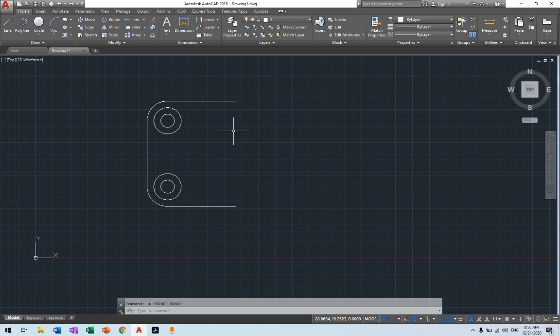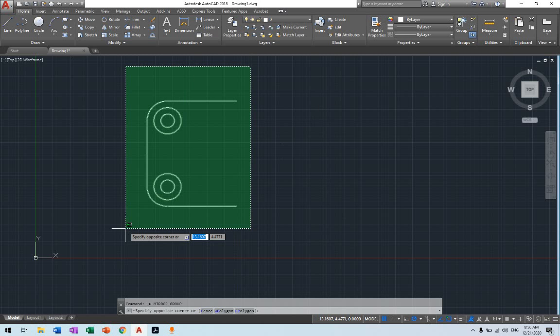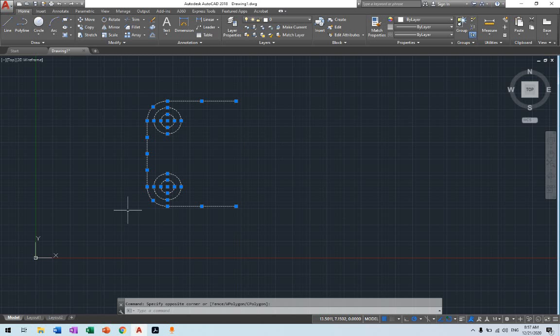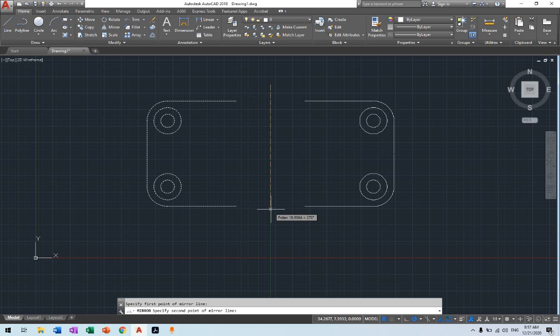Now the location of the mirror line is important, because let's say I undo it. I can click somewhere here, but look what will happen. It will keep the same distance from the original object to the mirror line for the reflection image.